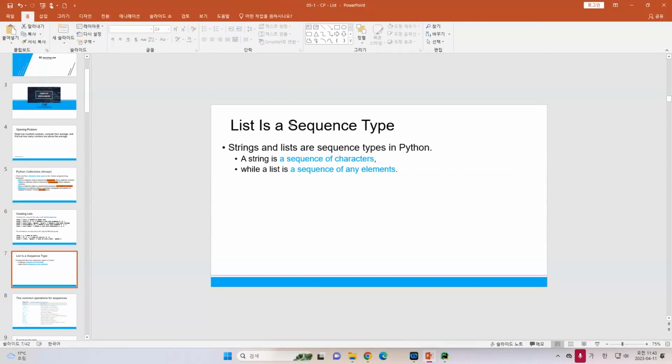So list is a sequence type. String and list are sequence types in Python. A string is a sequence of characters, as you know, like when we type Hanguk University, we will have every character separately.